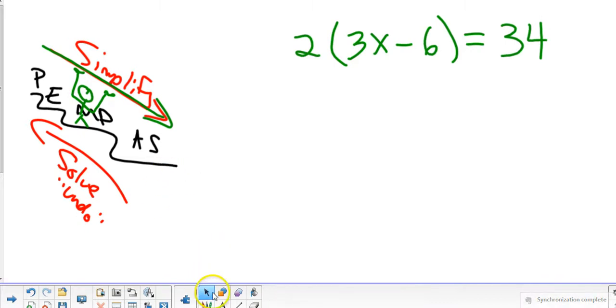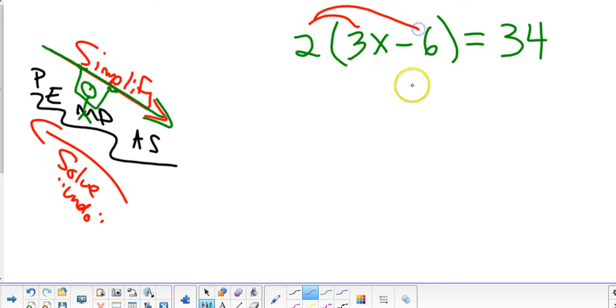Okay. Now, where's my guy over here? Where does he start? Can he slide all the way down to the bottom? Is there any simplifying to do? If there's none, then he slides down to the bottom. And that's not the case here, right? We've got parentheses. But if we look in the parentheses, 3x minus 6 you cannot do because they're not like terms. And there's no exponents. So there's multiplication and division to do. Yes, we've got the distributive property. And often that's where we will start, right? So I'm going to distribute the 2 into both of those and simplify that to be 6x minus 12.